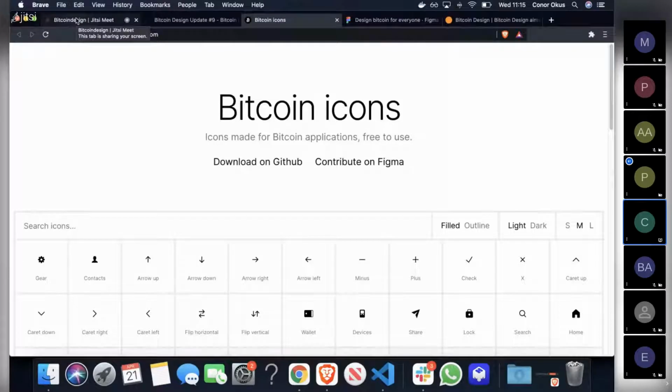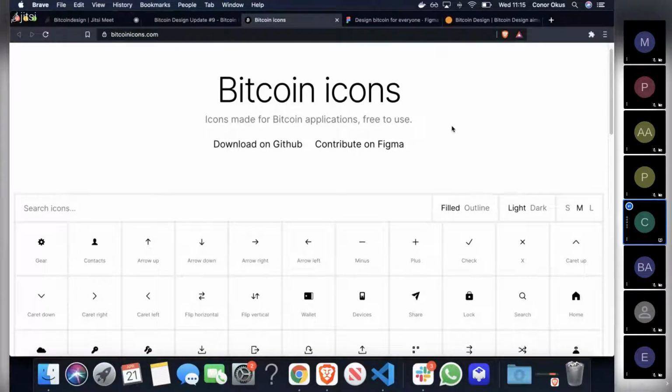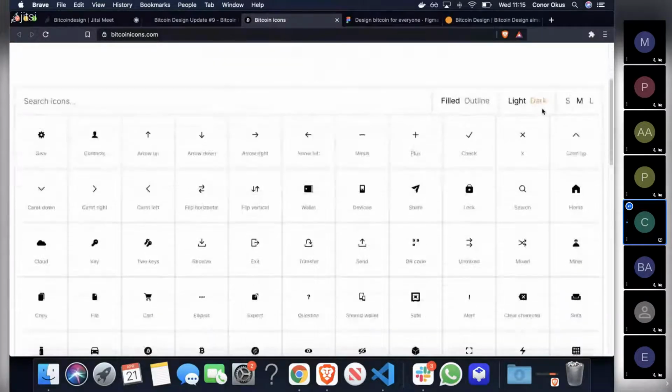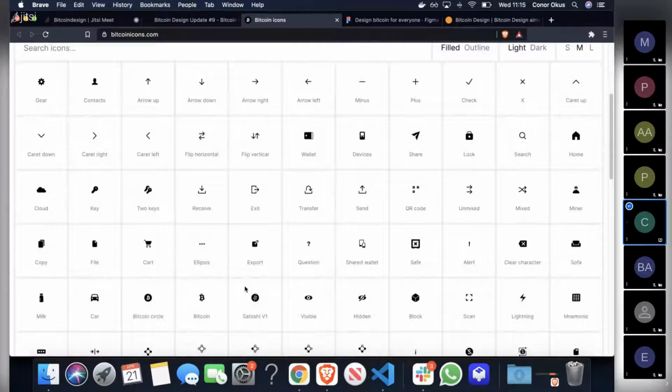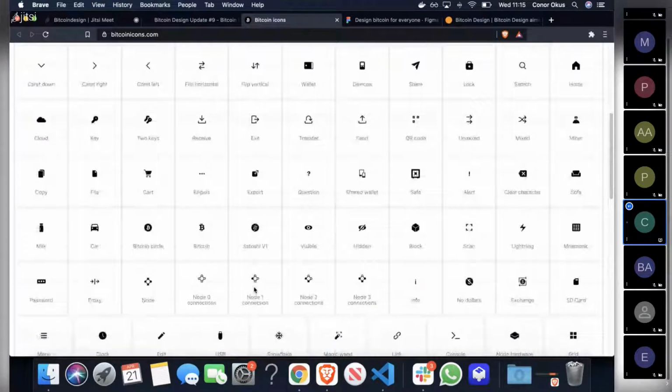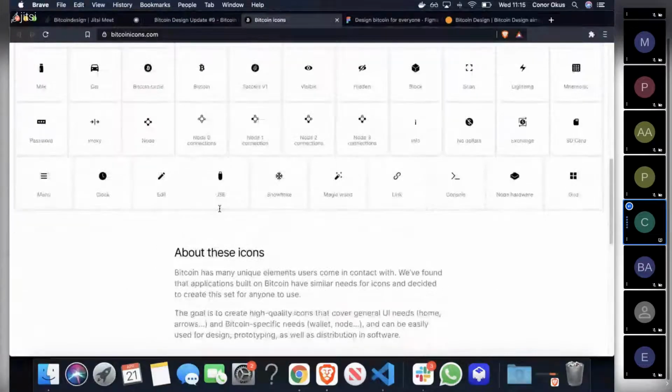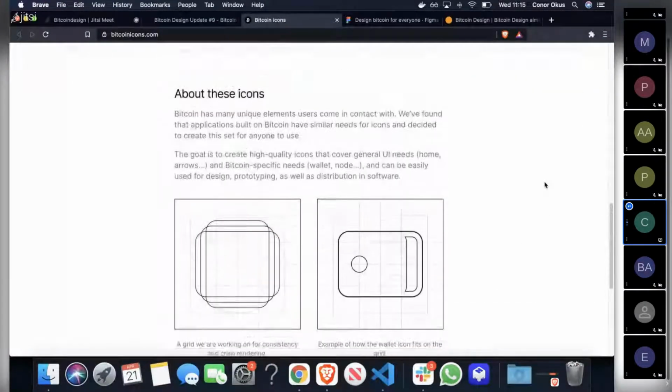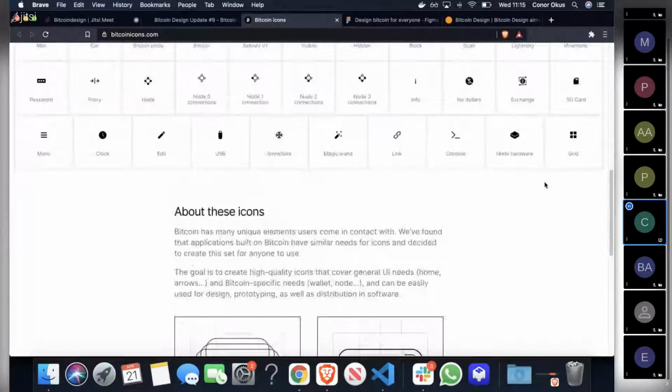Well, I knew about it. Cool. Yeah, I think it's a really cool one. Obviously there are some icons that are familiar regardless of product, but then there are some Bitcoin-specific ones, like a wallet icon. There's a Satoshi version 1 icon, which is pretty cool. I think there's a node icon somewhere as well. Yeah, this one here, which might be used in your tray to indicate whether your node is fully synced or not synced, and it can be used for different states. So pretty cool. bitcoinicons.com if you want to have a look at it and help improve it, help polish it.